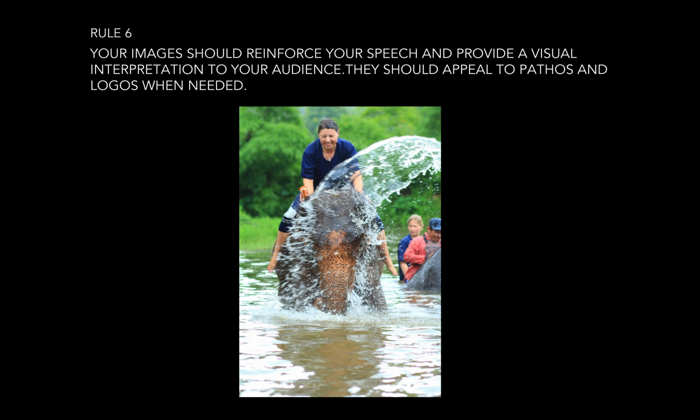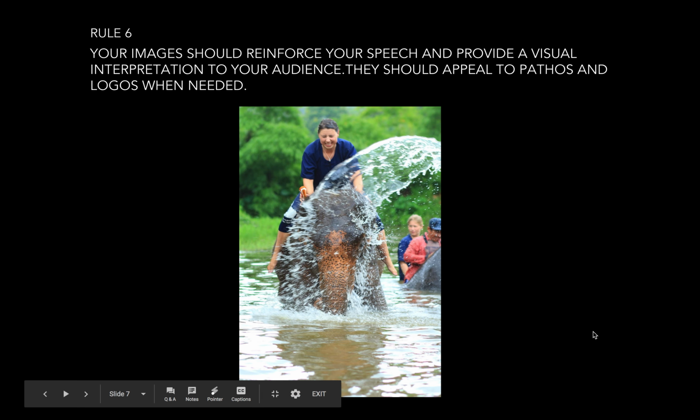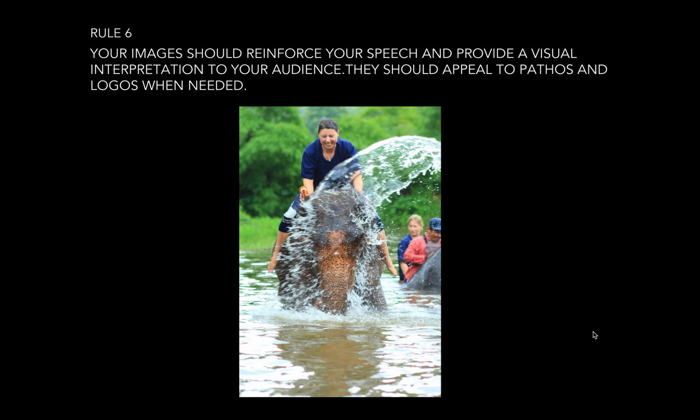And then finally, rule number 6, your images should reinforce your speech and provide a visual interpretation to your audience and they should appeal to pathos and logos when needed. So again, we talked about images already, but when you're selecting your images, you want them to support your story and provide a visual representation of what your story was about.